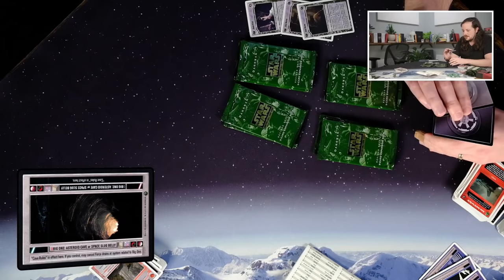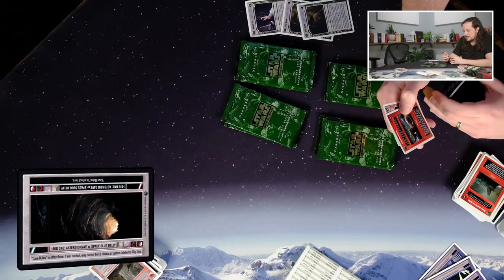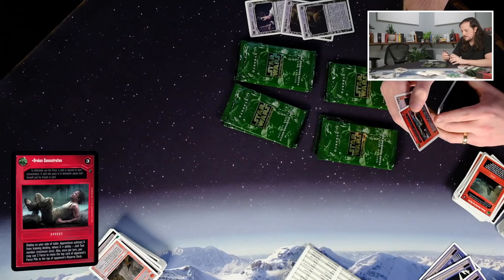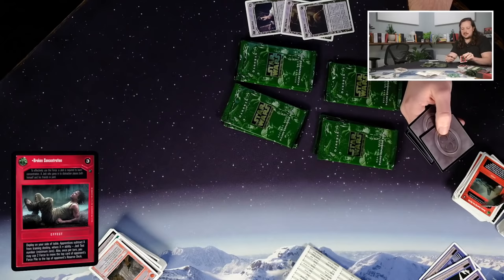Nope. Broken Concentration. To pull on your side of the table, apprentices subtract X from Training Destiny, where X is ability minus Jedi test number. Also, once a turn, you may use two force to move the top card of an opponent's force pile to the top card of the reserve deck. So they basically lose a force. That's okay. It having a general effect is nice. It's a very specific penalty on Jedi tests, but then it's got something it can do otherwise.